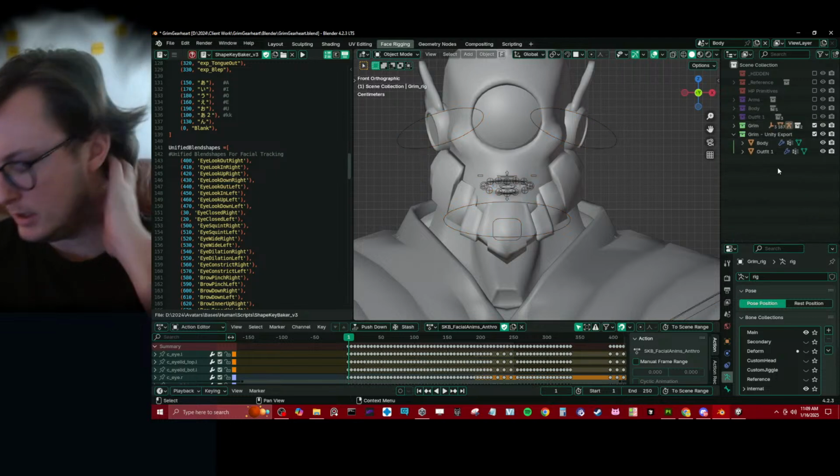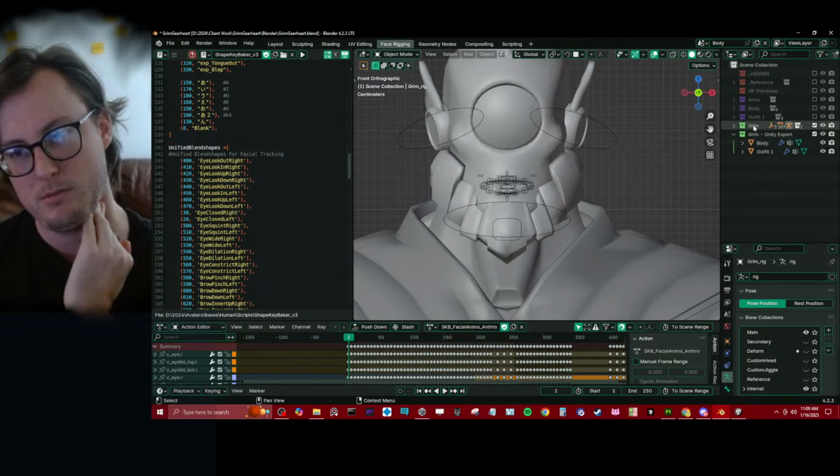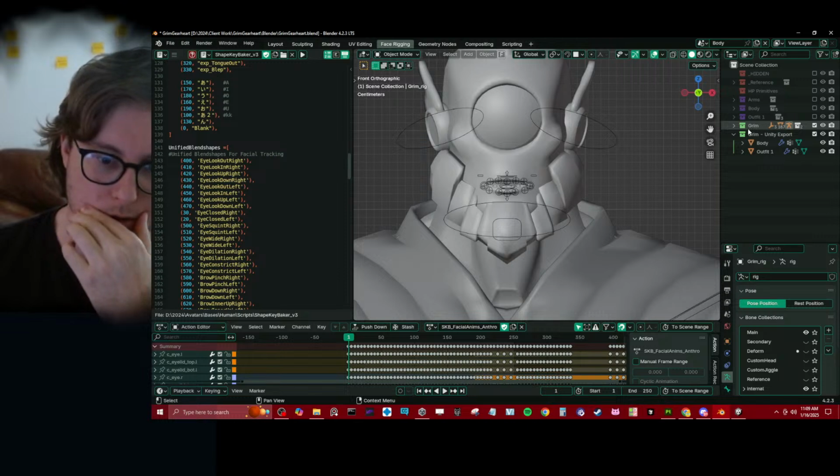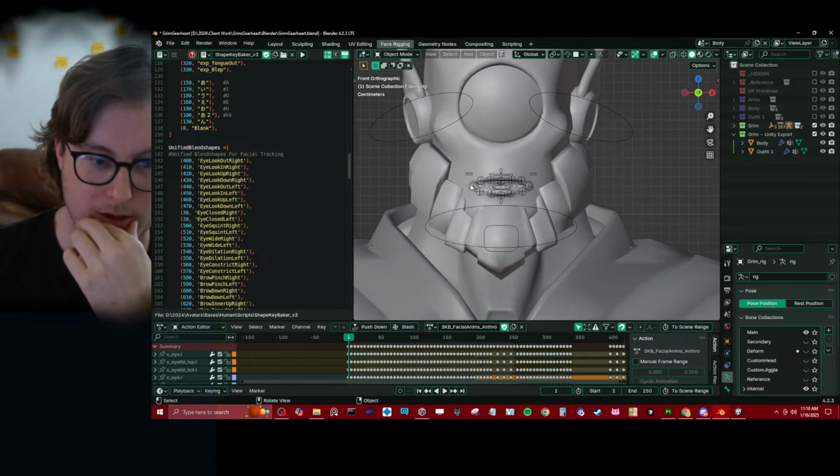Basically, this is the Unity export right now, built with AutoRig Pro in mind. I want AutoRig Pro in order to do bones.